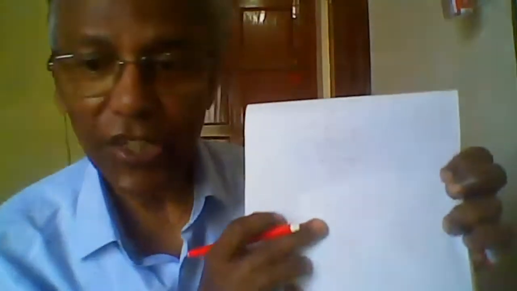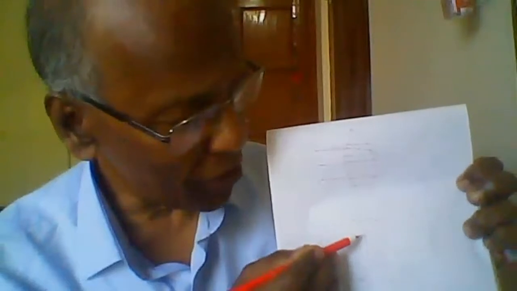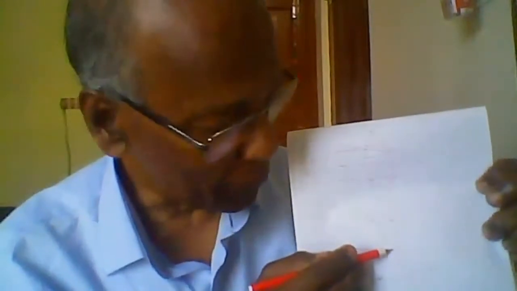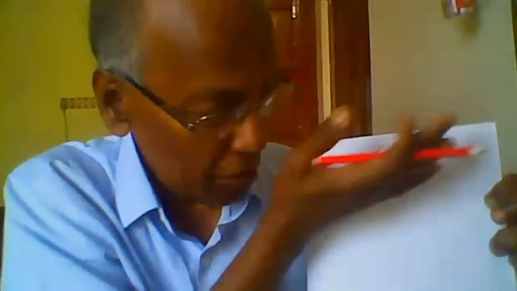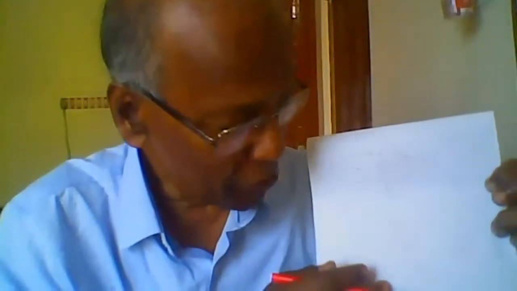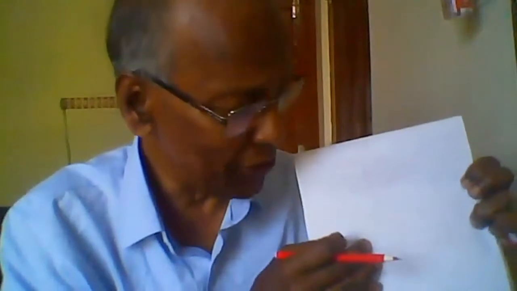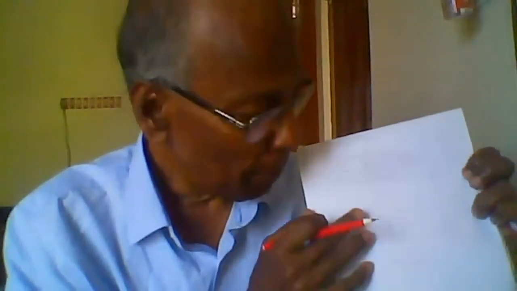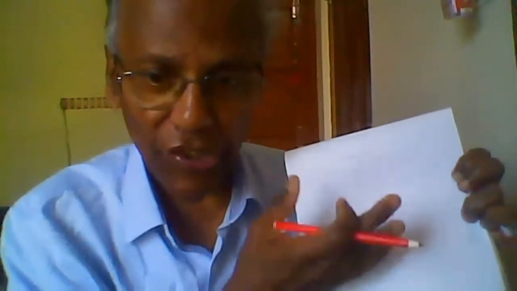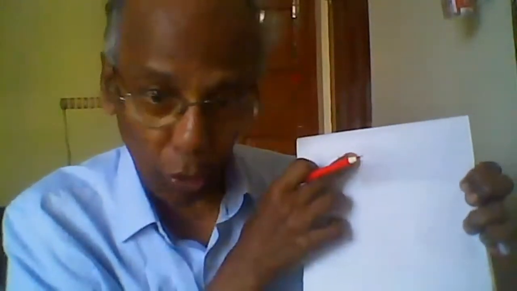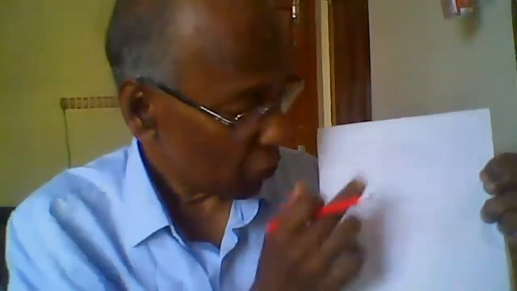That is, in this case, the truncated prisms are such that above the principal axis, the vertices of the prism are toward the principal axis. That is, the bases of the prism are away from the principal axis upwards, and below the principal axis, the bases of the prism are away from the principal axis, that is downwards. So here, in this case, the bases of the prisms below or above the principal axis are away from the principal axis. So just opposite to those in case of convex lens.